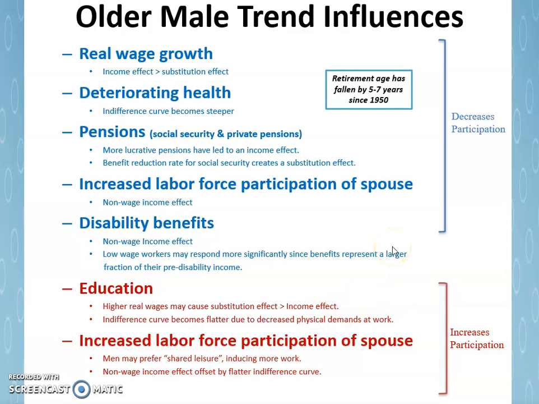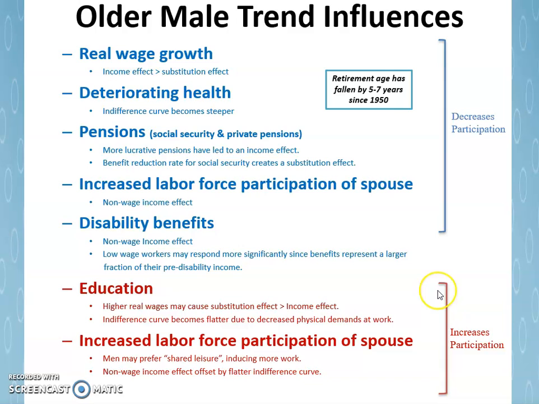And the explanation for this is that when somebody gets a formal education, they're more likely to be doing a job that aligns with their abilities and their interests. And so higher real wages come with a greater willingness to work more and desire to work more. It could also be that formal education creates jobs that are less physically demanding. And because of that, the ability to respond to the higher real wages through working more is greater than maybe a blue-collar worker that has a physically laborious job.